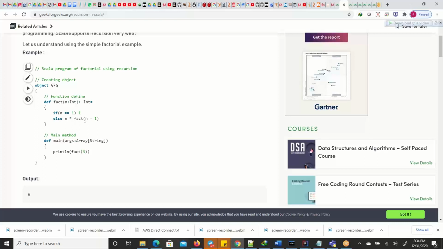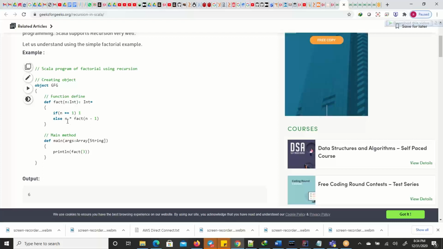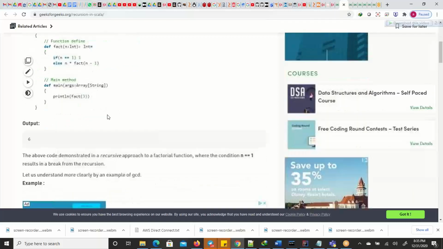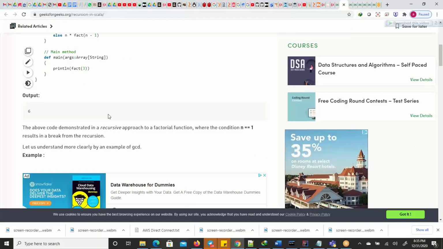Again factorial 2 is called, it is still not 1, so it is 3 into 2 into factorial of n minus 1. 2 minus 1 is 1, and now n equals 1. So the final result will be 3 into 2 into 1, and that will be 6. So that is called recursion.